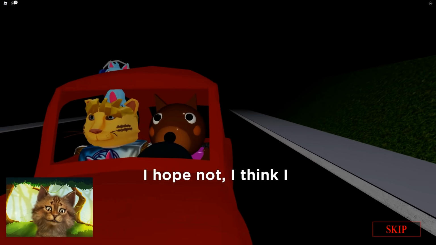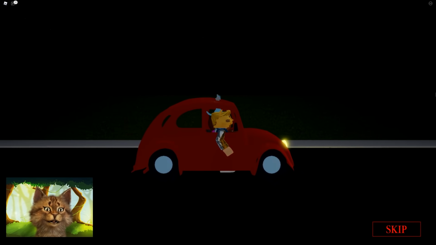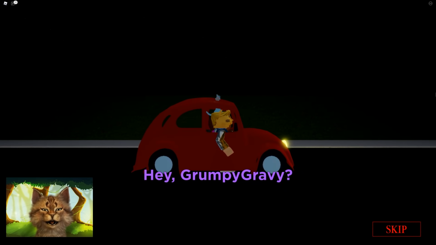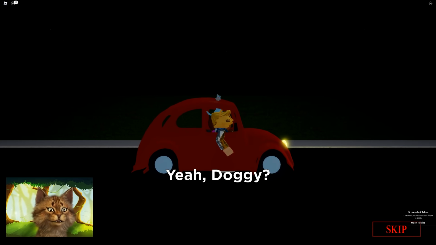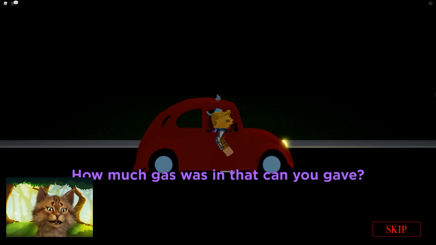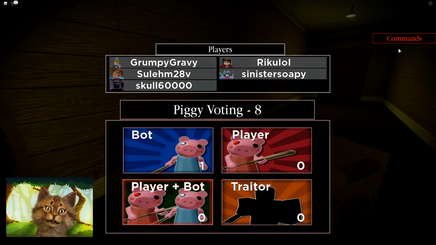Oh, wait, Doggy was not only a cop, but he was a detective. I hope not. I think we could use them better. Okay, all right, so we're heading now. Hey, Grumpy Gravy. Okay, so I think we're heading to the forest, right? Yeah, Doggy? How much gas was in the can you gave? Oh, yeah, guys, because the can ran out of gas when we were going to Chapter 3.